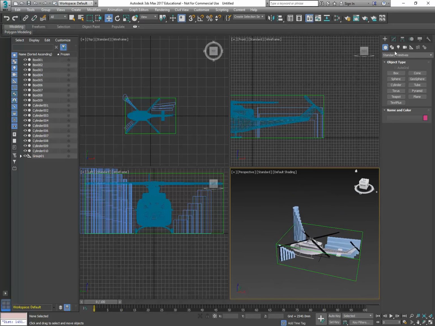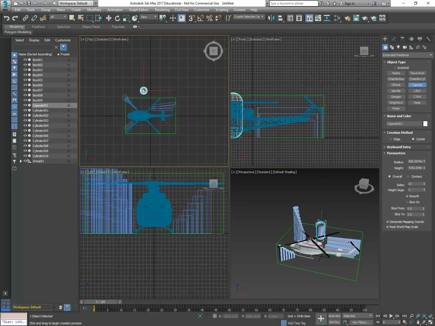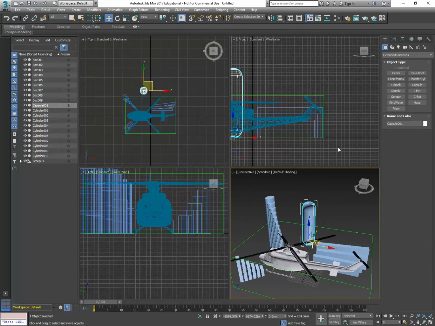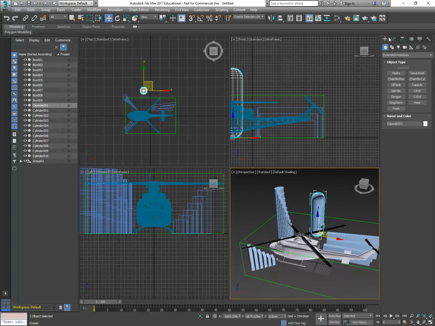Okay. So to do more complex forms, often you might start with a shape instead. You've got all these primitives, and you can do lots with those. It's good to go through all of these, and then you've got extended primitives as well, which will give you even more complex shapes. Things like capsules. They're just a more complex primitive, a bit like a cylinder, but they've got a rounded top and bottom. Those can be interesting as well. And you can cut them away, or hollow that out. That's all with booleans.